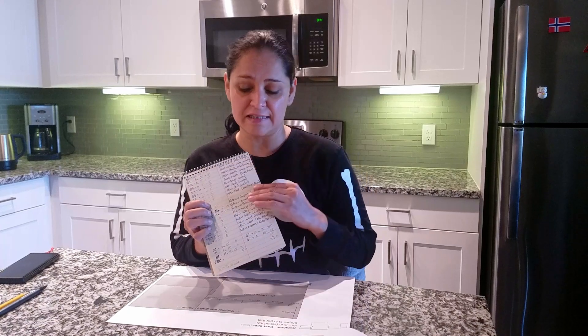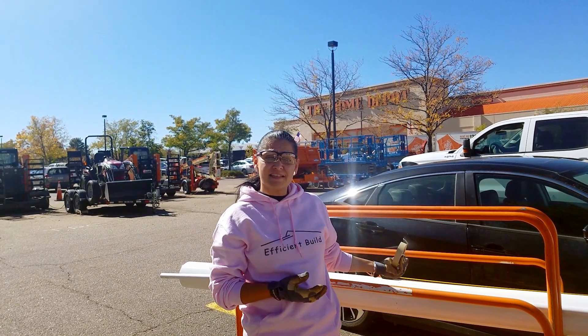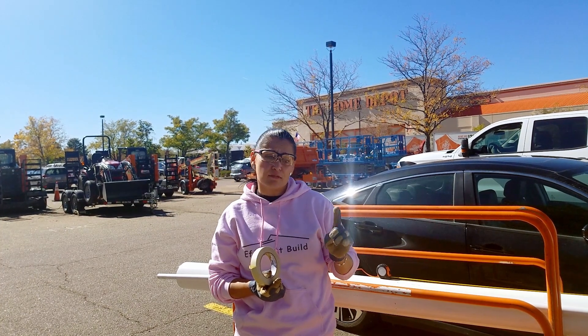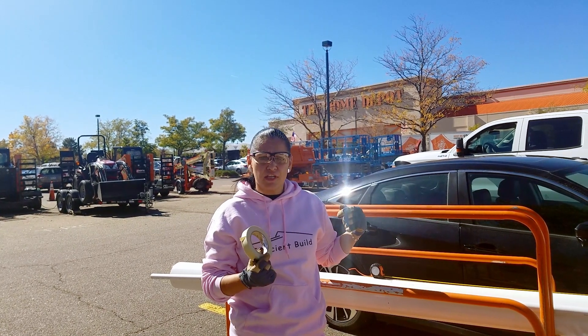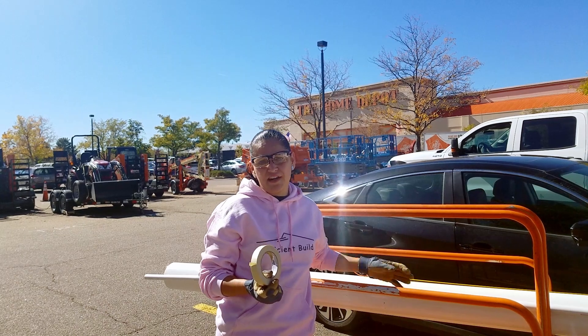We're doing some office work this morning — I'm in my favorite Halloween pajamas. What we're going to do today is buy the sleeves for the concrete walls of the house. The first thing we did was make a list of all the sleeves along with the sizes and wall widths. Here at the home center, we purchased the sleeves for our pipes. It's important to note that sleeves need to be at least one pipe size larger than what goes inside — our drain is four inch, so for instance this sleeve is a six inch pipe.